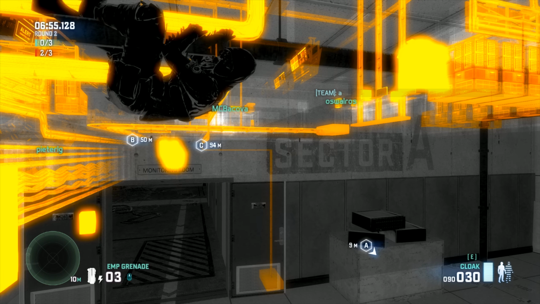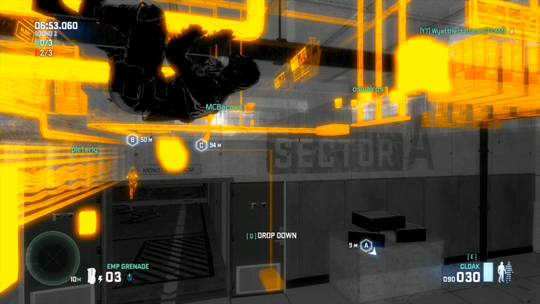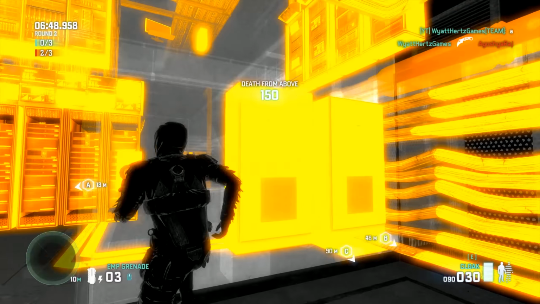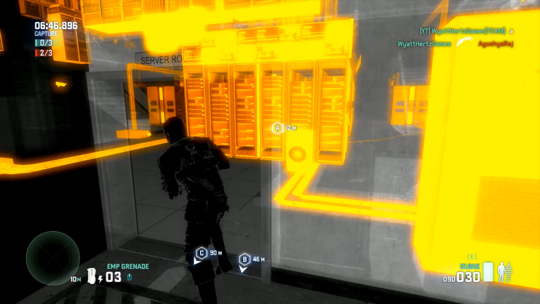Quite well. Now right here, a failed attempt in B. I do give the heads up to the team. Let's go for A. I'm set up nicely. I figured Juan would be returning this way. Fortunately, it wasn't him.